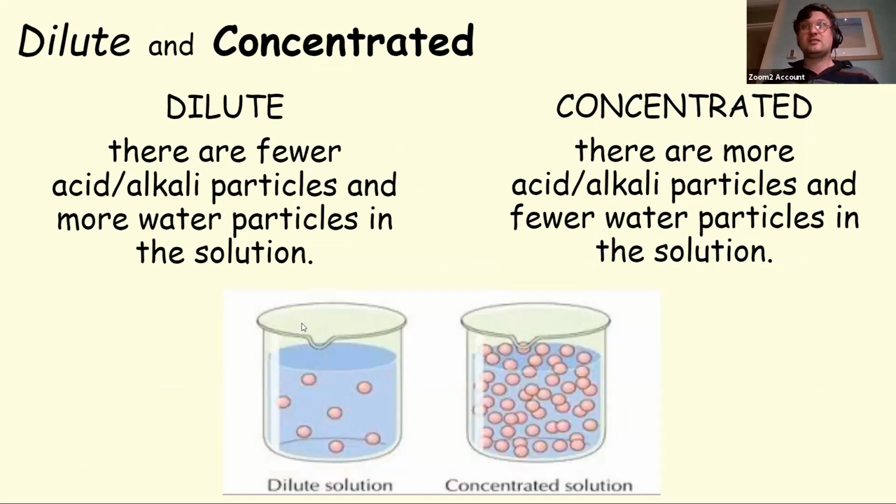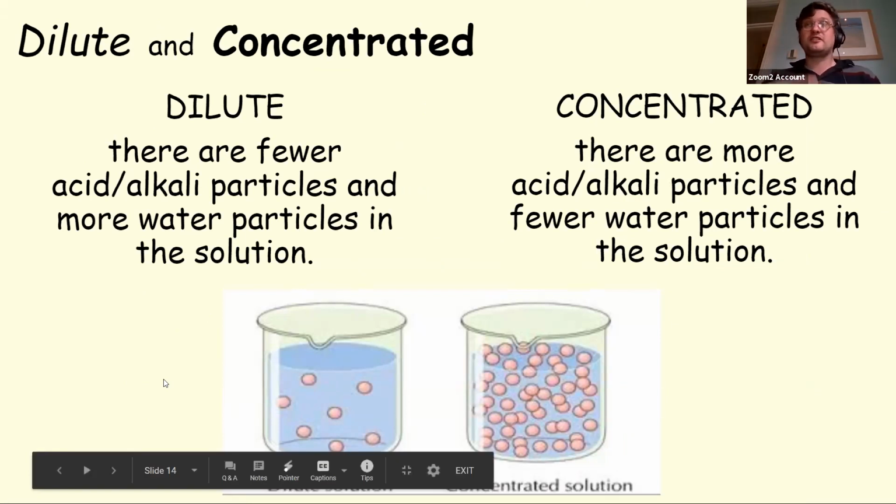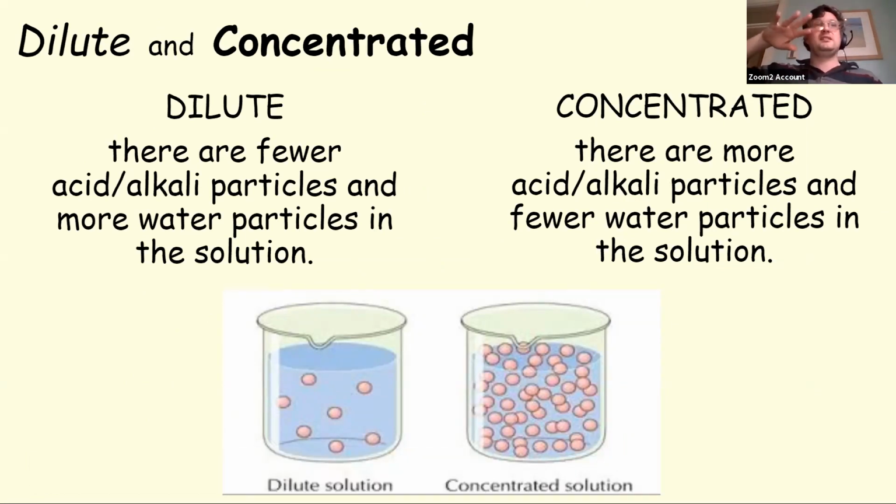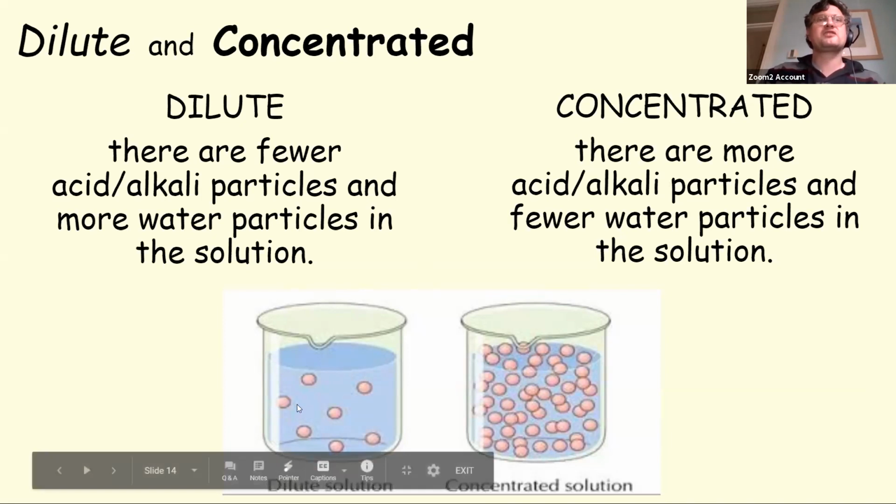Dilute or concentrated is about how many particles there are in the water. A good example of this is thinking about when you're making up some squash. If you put a little bit of squash in, you get this weak, slightly light-colored, pretty transparent drink out of it. And if you put loads of squash in a little bit of water, you get a really strong flavor and a much darker color. It's a great way of thinking about concentration. So if something's dilute, it has not very many particles in it. And if it's concentrated, it has lots and lots of particles in it.